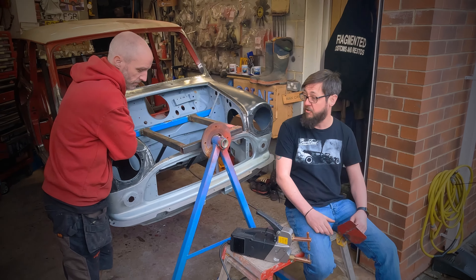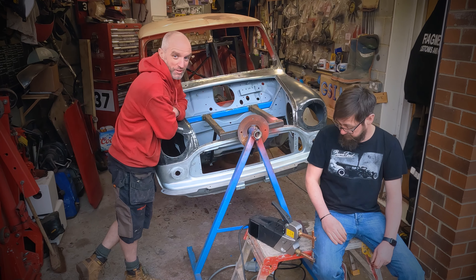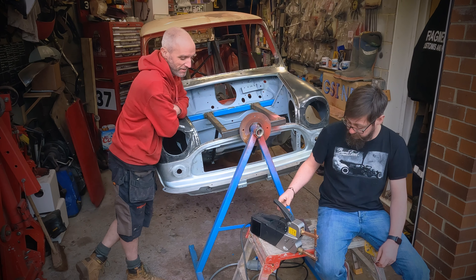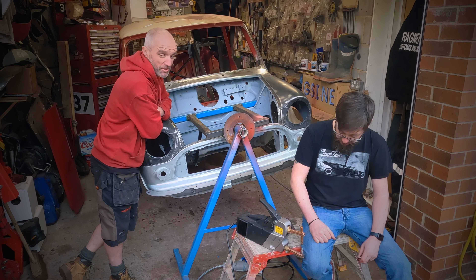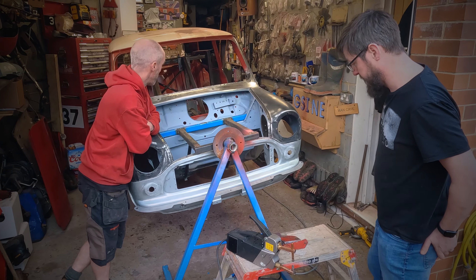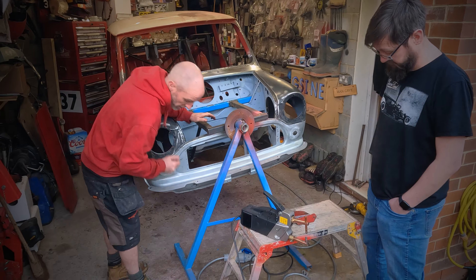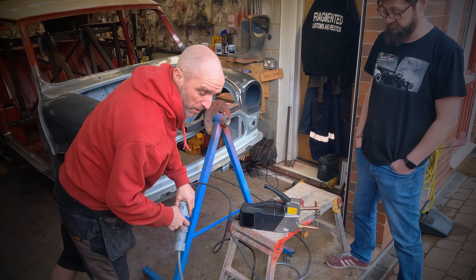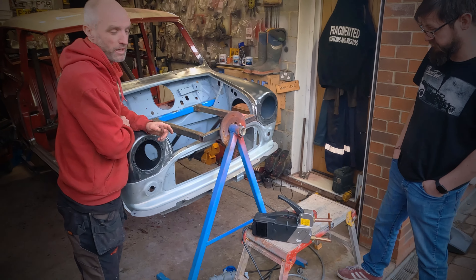We decided to get one to help with the build of Oscar. One thing we didn't realise when we bought it is that it's 240 volts — it's a high-powered unit, like having two electric showers running at the same time. As soon as you hit the trigger it takes a kick, so you need a 25-amp supply minimum. The garage didn't have it, so Greg had to put a new RCBO in on the mains board, drop that isolation switch down to 32 amps, and create a long extension lead with the big 32-amp connectors just to run it. Another bit more investment, but it's done now.